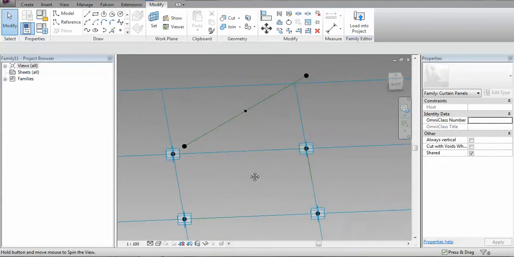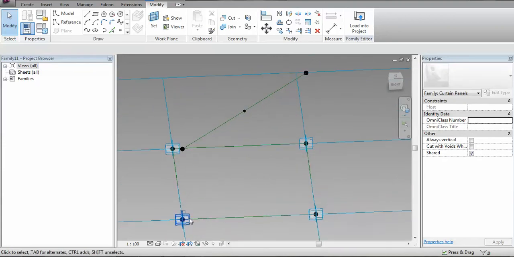And in a little bit, I think I'm going to be doing that in the next video. But I'm going to be placing structural members that go from these points up to this central point. So in every single instance here, in these 4 instances, they're going to have a meeting point here.